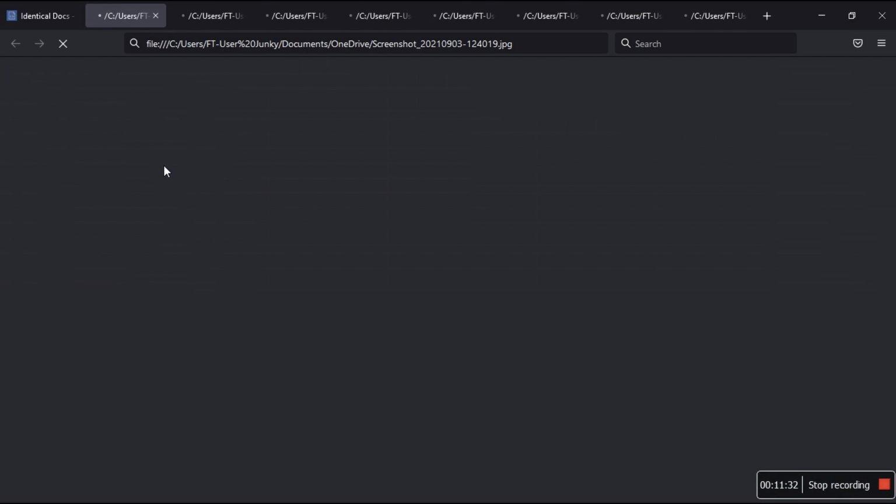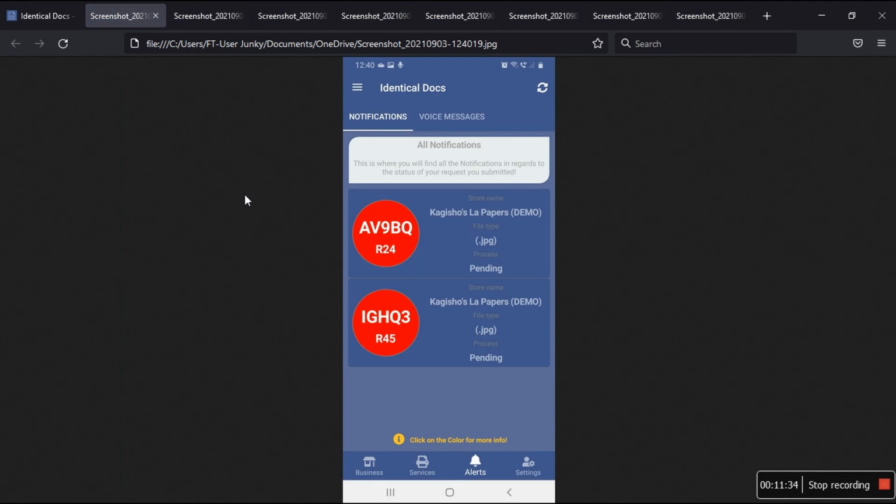So the very first one, this is my live phone, my physical phone with my live app, right? Here I want to show that yes, indeed, I as Paul have sent 2 requests to the same store or business, which is calculator papers, and then the system generated for me a customer reference number, and this is how much I need to pay. The second one was this customer reference number to track my request, and this is how much I have to pay, right? They're both pending.